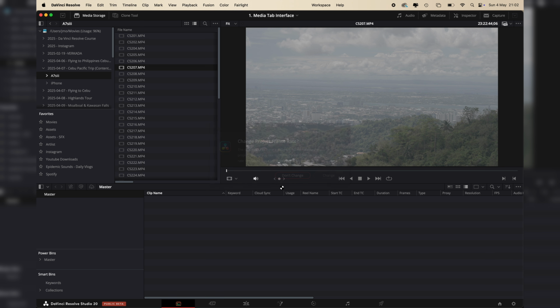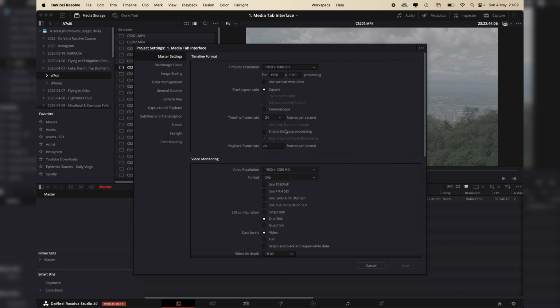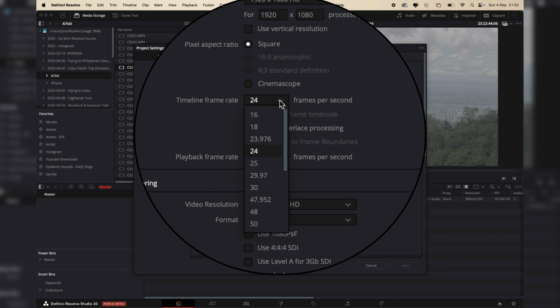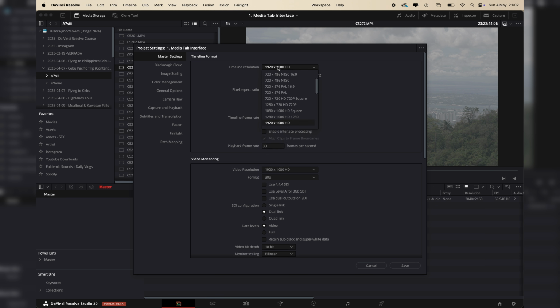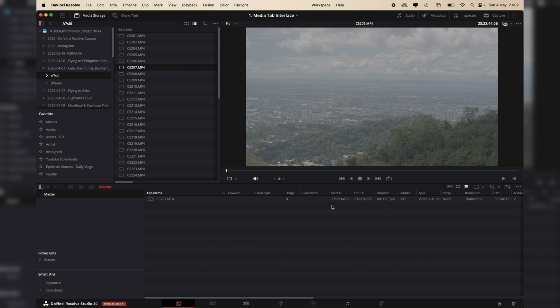So let me not change it for a second. If I just go here and show you, you have to set this up at the start. So when you're starting a project, you just have to set your frame rate. I'm going to set mine at 30. I shot everything at 60 frames a second, but I want a 30 frames a second timeline. So I'm just going to set that up at 30, and you can change the timeline resolution at any point, but I like to keep it on 1080 just because it is quicker to edit in 1080, and then when I'm exporting, I'll change that to 4K. But for now, 1080, 30 frames a second, save, change, done.